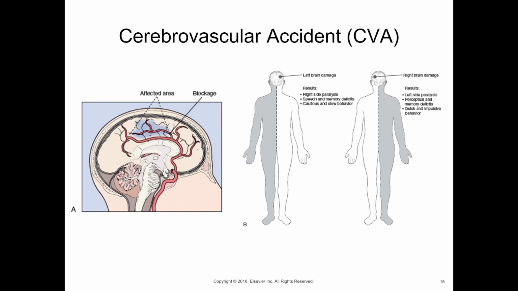So, first thing to talk about, cerebrovascular accident. This is a stroke, right? So, we always talk about with a stroke, the acronym FAST. So, you look at the face, you look at the arm, you look at speech, and you note time. Because statistically, the faster somebody can get treatment for a stroke, whether it's hemorrhagic or related to a blockage of blood flow, the more likely they are to successfully recover.